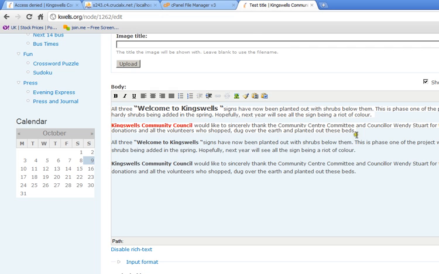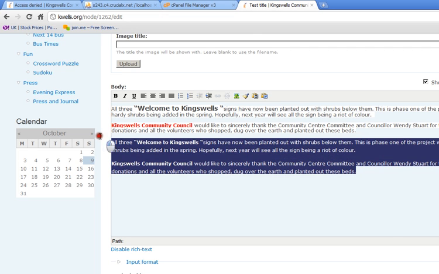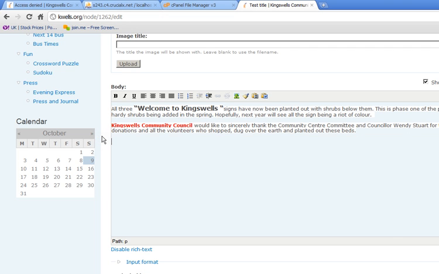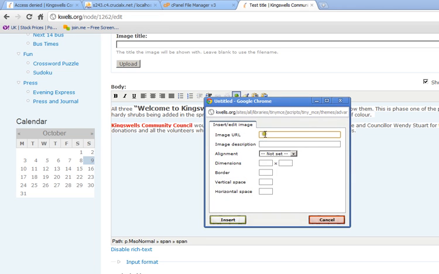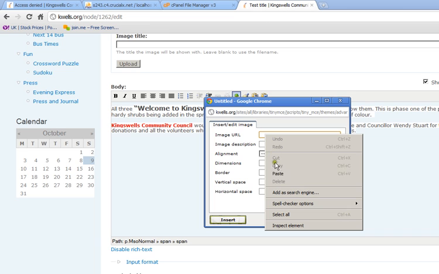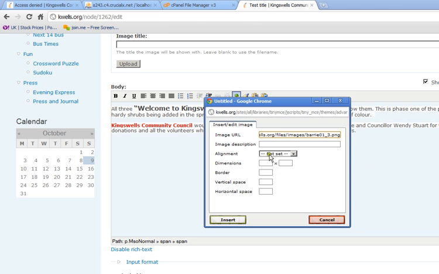Come down, we'll tidy this up, we'll take some of this text out so we don't have it in twice, and we'll put in a carriage return. We'll use this button here to insert an image. Click on there, right click and paste.